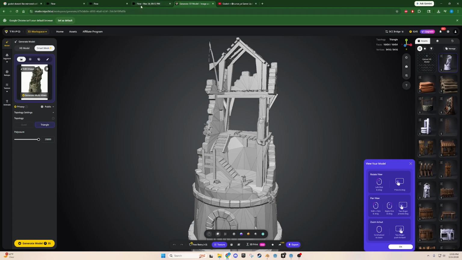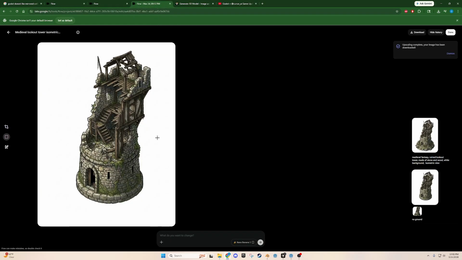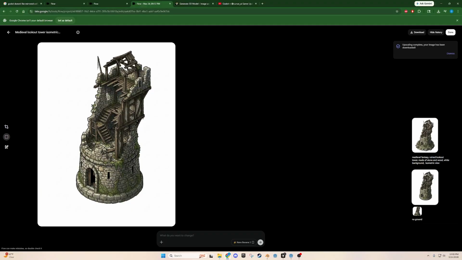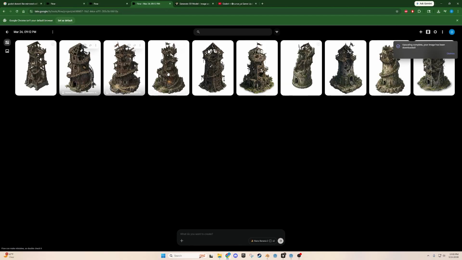My workflow now is to use an AI image generator. And a quick tip, if you're looking to use Nano Banana at an extended length for free, use 0 credits, go to Google Flow. You have to log in, but I'm able to use Nano Banana for a pretty long time before it caps out for free, versus just going to Gemini. You just Google Nano Banana. You can use it a couple times. I can do a lot with this.